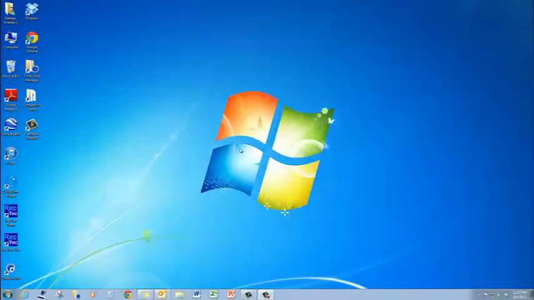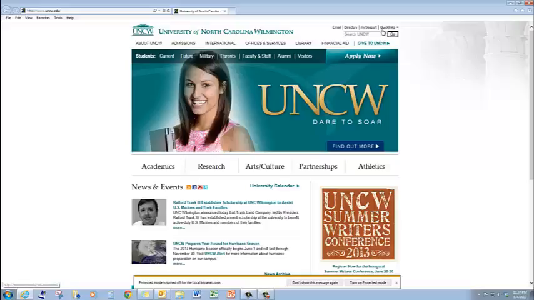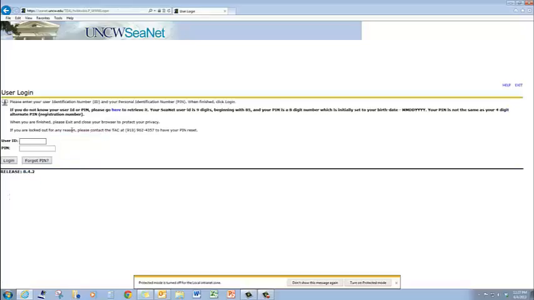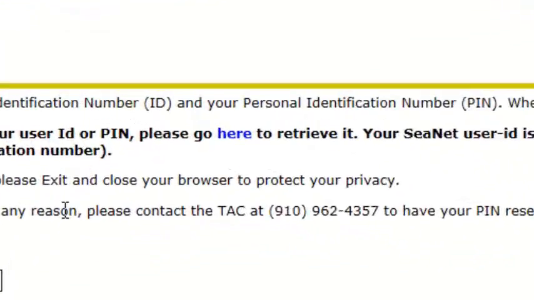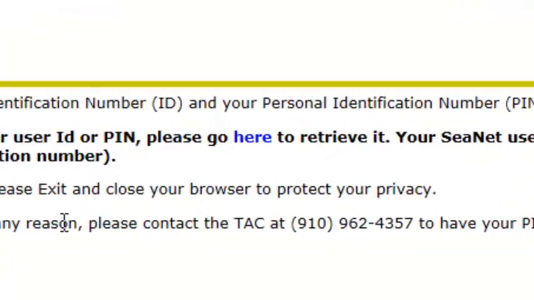Welcome to the UNCW payroll verification process. To log on, you will need to access your CNET account. You will need to click on the Secure Logon for faculty, staff, and student icon. Once the logon screen appears, you will enter your banner number or 850 number into the user ID section, and your PIN was given to you when you arrived at UNCW. If you forgot your PIN, click on the Please Go Here icon to retrieve your password.